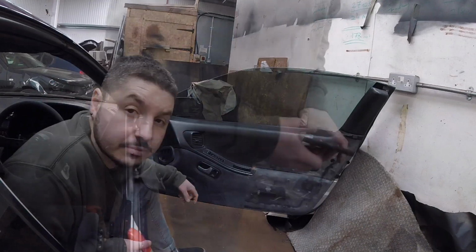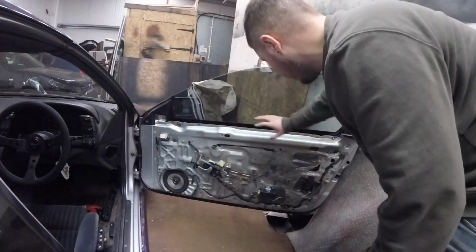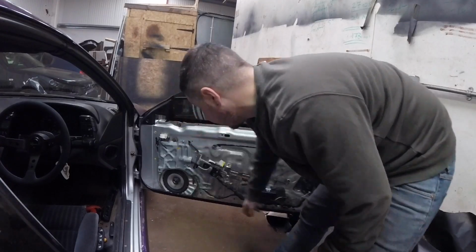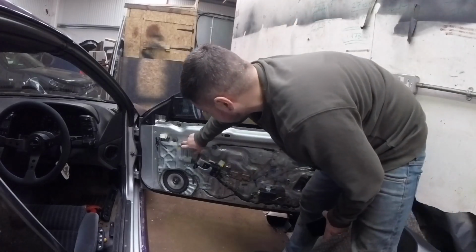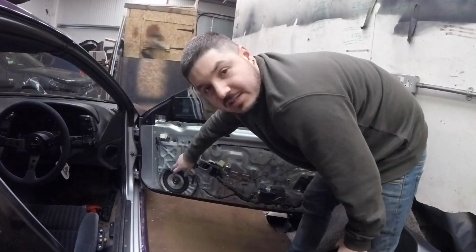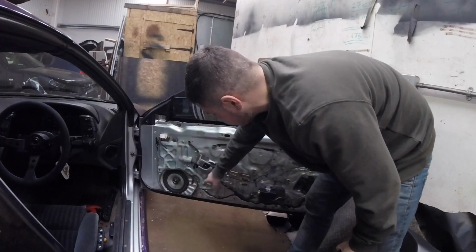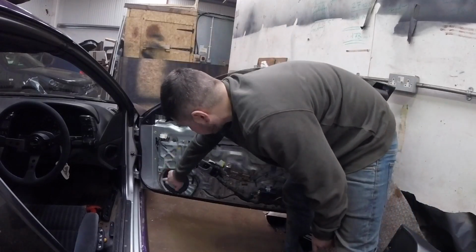Unbolt it all off, and then I'll show you guys what it looks like in there. So as you can see, guys, the door card's off. Speakers here. I actually got Alpine speakers, so I've got upgraded speakers already in here. But they're really crappy. So this speaker holder here is gonna come off, and I've got plastic replacements here because cutting into this is going to be a nightmare, but the plastic one should be fine. I'm gonna bolt this off, compare the one I've got, and see how it works. But yeah, 6x9 should fit in here nicely.